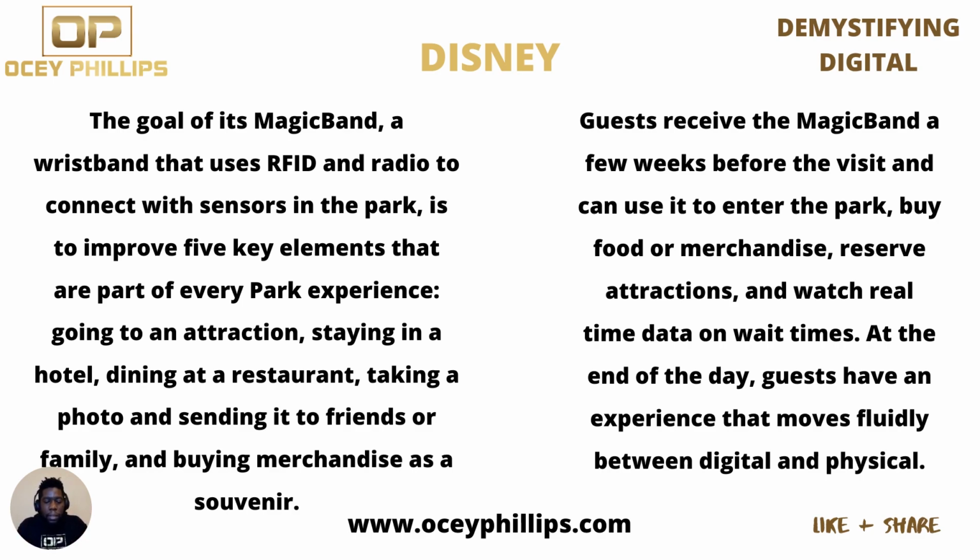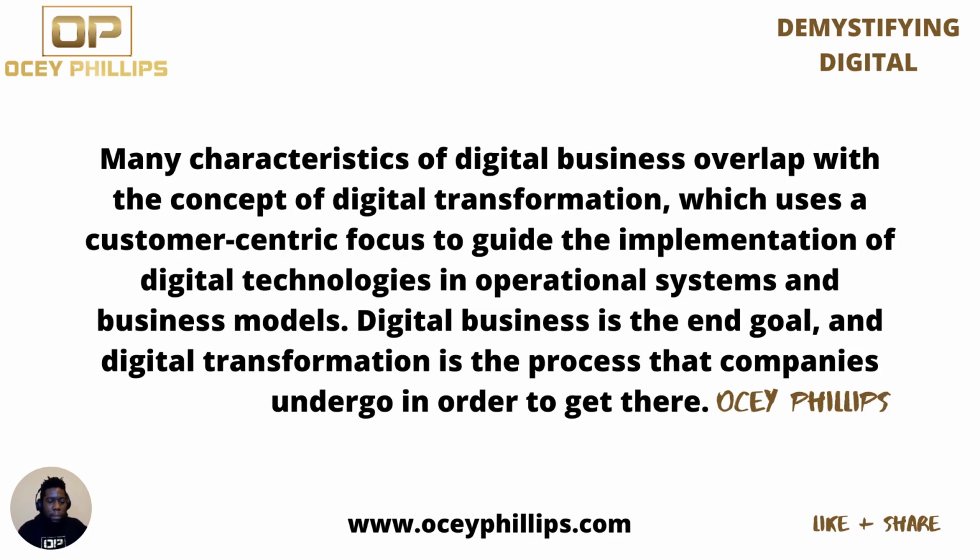So, you could say, at the end of the day, guests have an experience that moves fluidly between digital and physical, right? So those RFID bands tell people where they could go, where they can't go, where they could access, where they can't access, and make it easy for them as they navigate the actual physical Disney park, right? So, in closing, the main characteristics of digital businesses overlap with the concept of digital transformation, right? Which uses a customer-centric focus, but they are not the same, right?